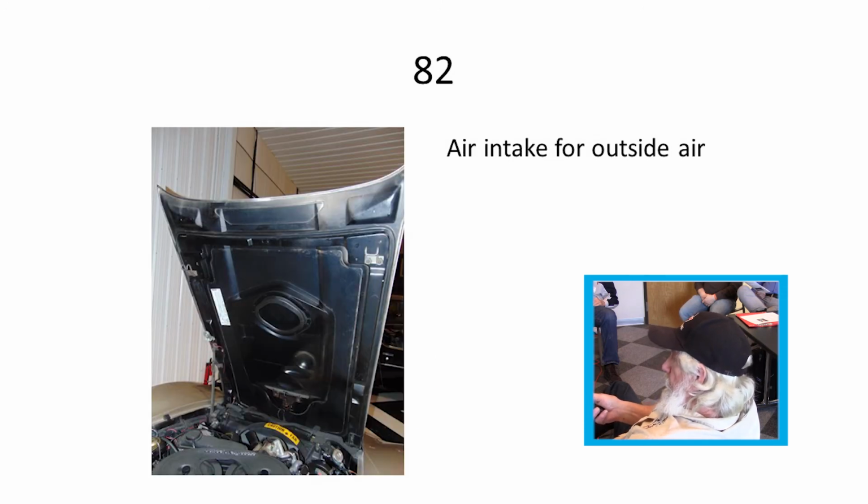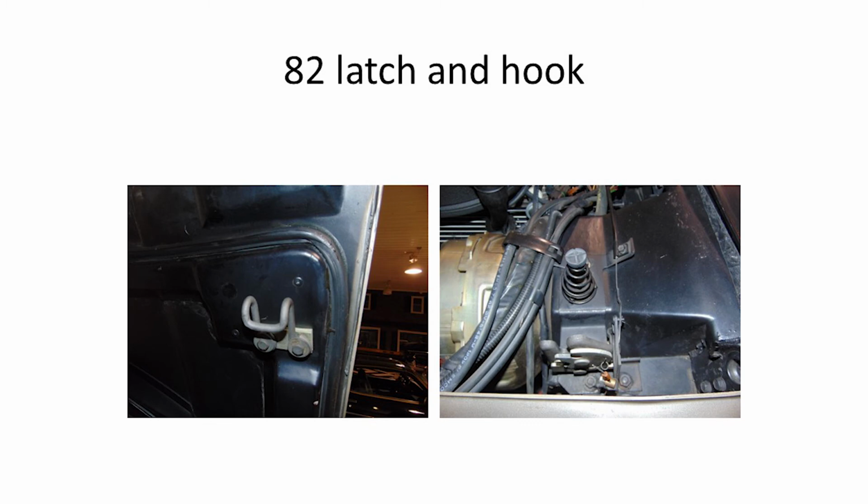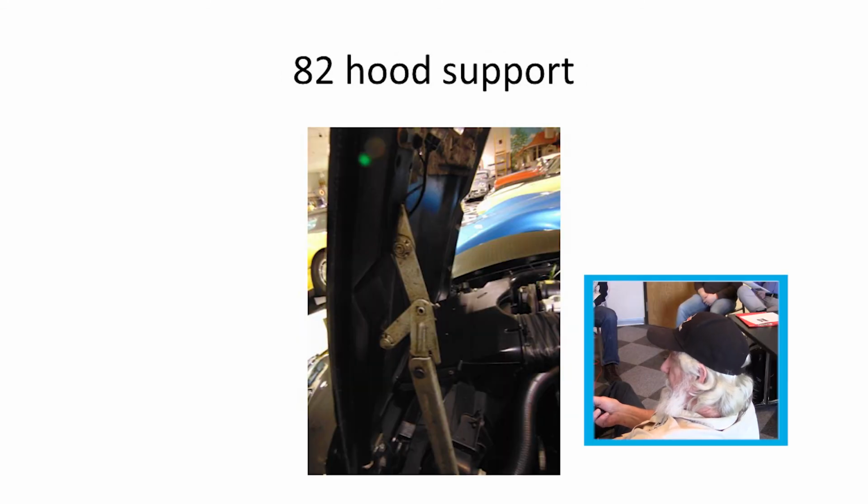'82 also did start off with the crossfire, and they had where the carburetor brought air in through the hood again, but they brought it in at the front instead of the back so you didn't get the noise. And this one you can kind of see the X on it a little better. Hood support was kind of a double jointed one.